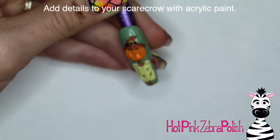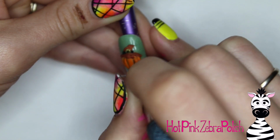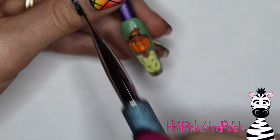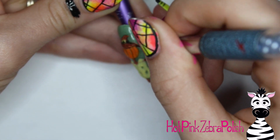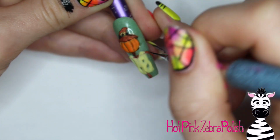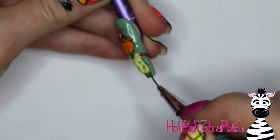And then I'm going to be adding details to my little scarecrow guy. I'm going to be adding a little bit warmer shade of orange on the pumpkin, and then a couple little black outlines within those little grooves of the pumpkin, and then dilute some black paint and do plenty of outlining all around him so that he shows off really well against that background. So keep adding those little details here and there. All the details help. And then add little outlines around his shirt as well.